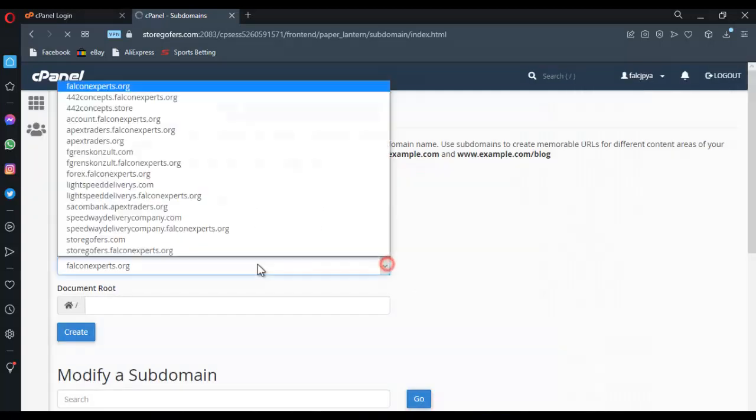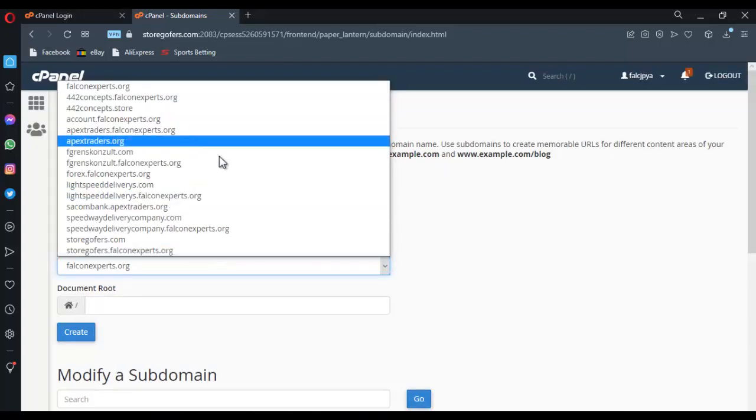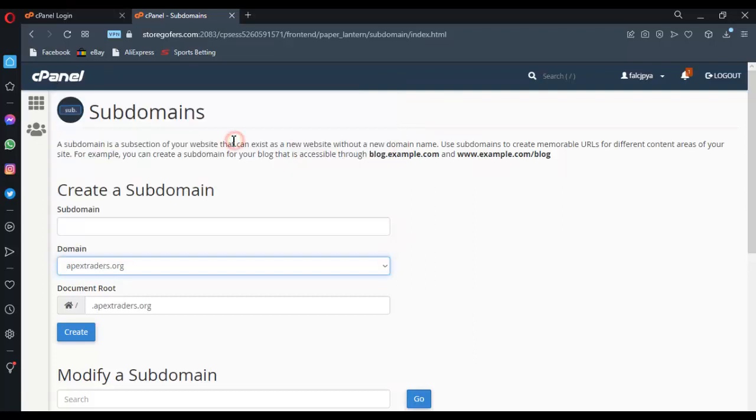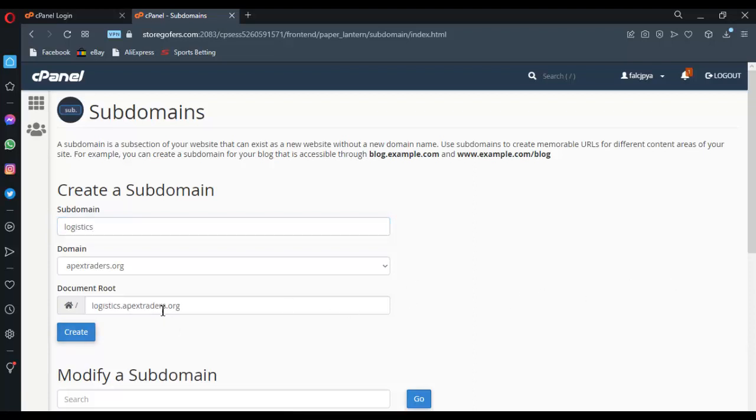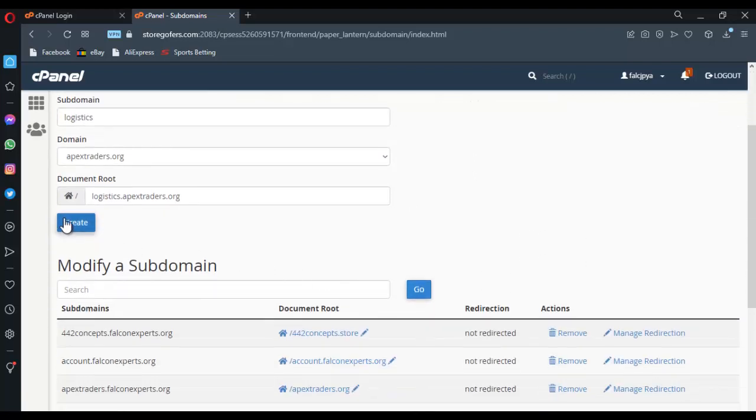So let's input it to one of these websites. So let's say Logistics. Alright, so it's going to be logistics.apextraders.org. So I'll create.